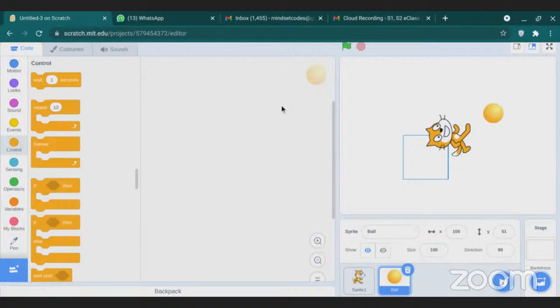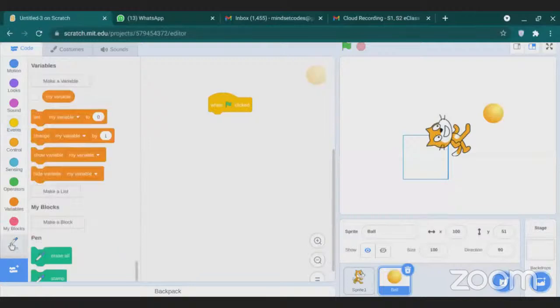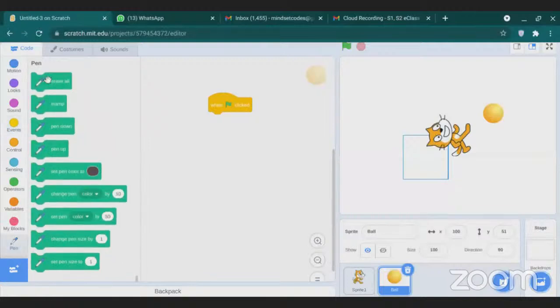So the same thing we did: green flag. When green flag is clicked, we bring our green flag there in the middle. Next, we pick erase all. We want to erase what is there before we draw.